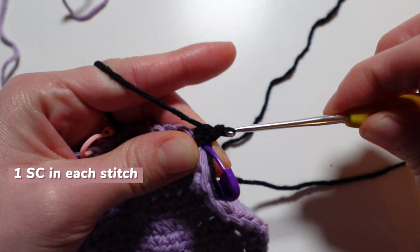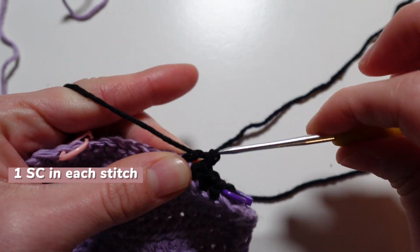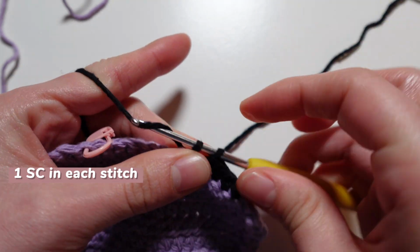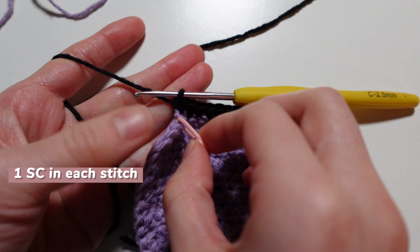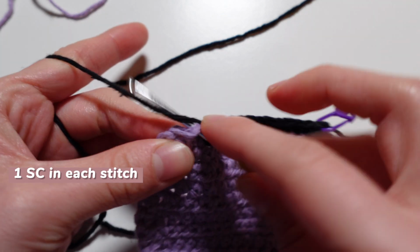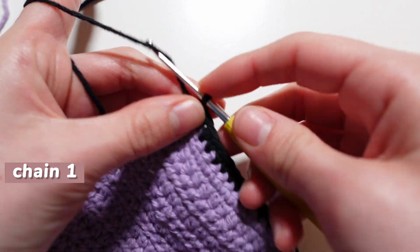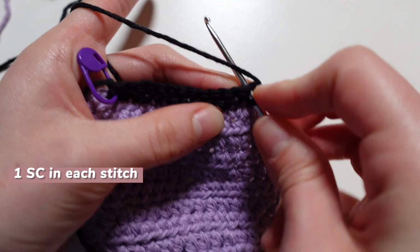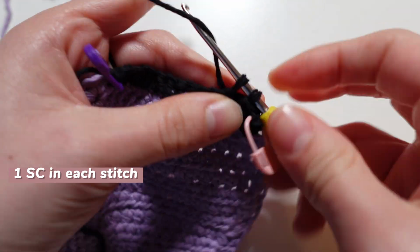From here, continue adding 1 single crochet in each stitch until you reach the end of the row. Alright, you've reached the end of the row, so remove your last stitch marker and work 1 final single crochet into that very last stitch. To start the next row, chain 1 and turn your work. Now work 1 single crochet in each stitch across the entire row.